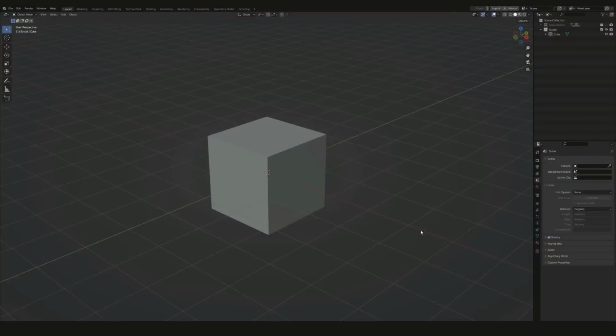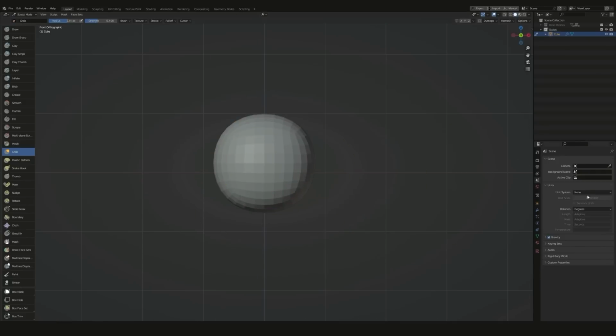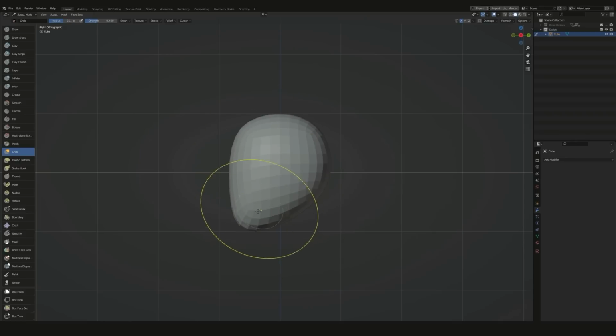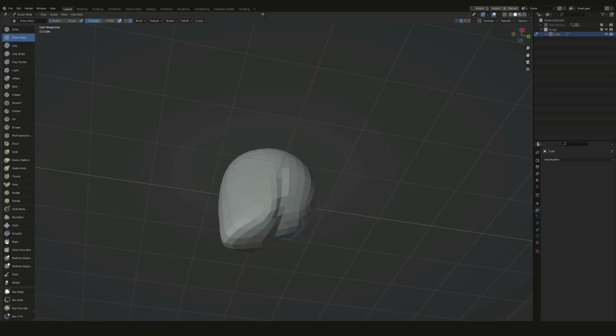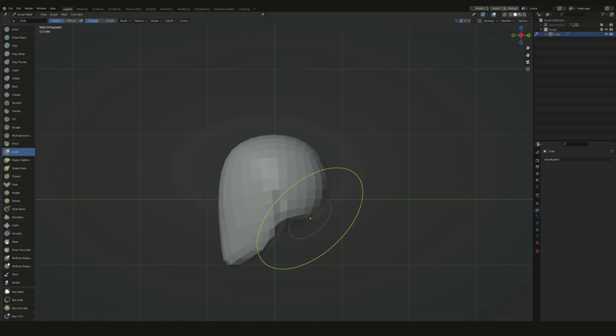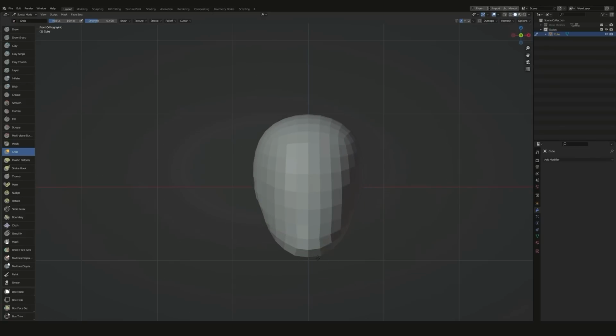But in the meantime, let's sculpt the wonderful Savannah. First we'll create a head in its most simplified form, which is basically an egg with a wedge attached. With the cube selected, press Ctrl 2 to add a subdivision modifier and apply it. Make sure symmetry is turned on and use the grab brush to gently push the shape around until it starts to resemble our target shape. It's quite handy to use the grid in Blender to help with proportions. And just like that, we've got our first shape down.